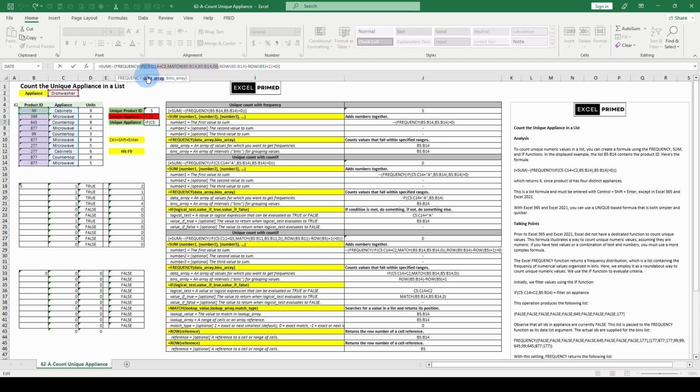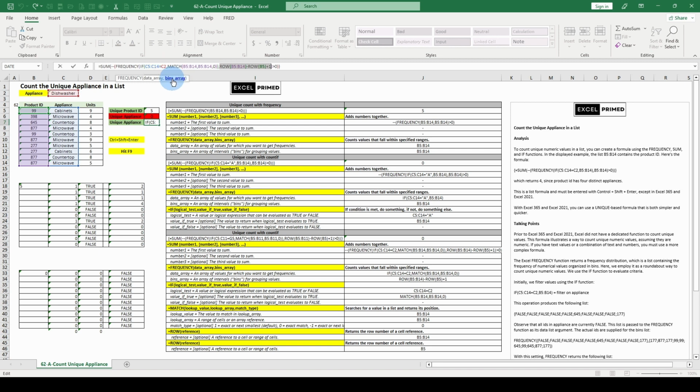Remember what frequency is doing? It's trying to find the array. What's the array? Well, it's going to be this dishwasher. If we go back up here, what's the array here for frequency? B5, B14. Well, isn't that exactly what we're doing here? Just in a more complicated way. Here, we look at this frequency. We're trying to find this array, which is going to be this information wrapped with this. Here's our requirement, our criteria. Essentially what we're trying to do.